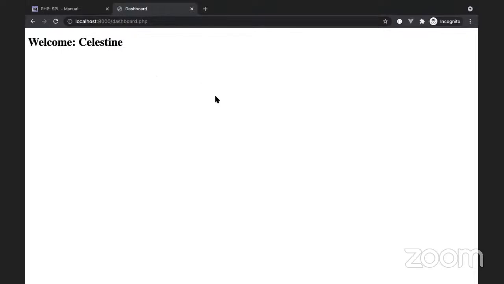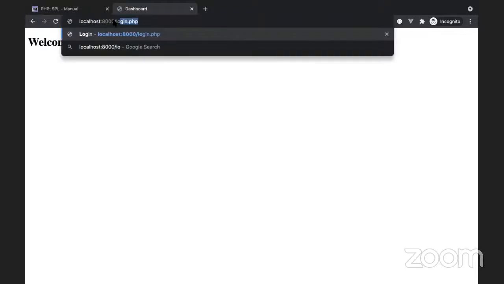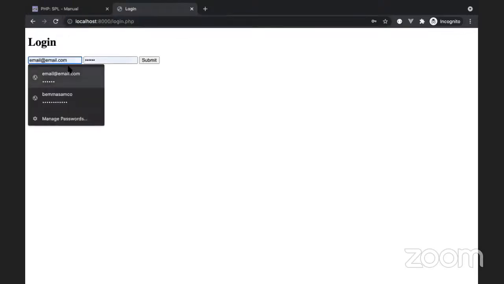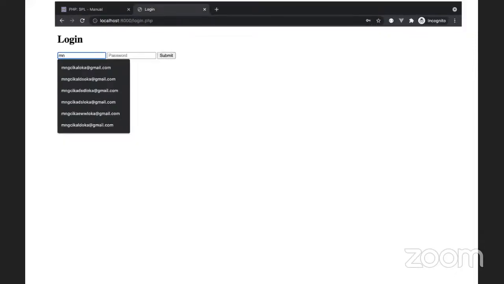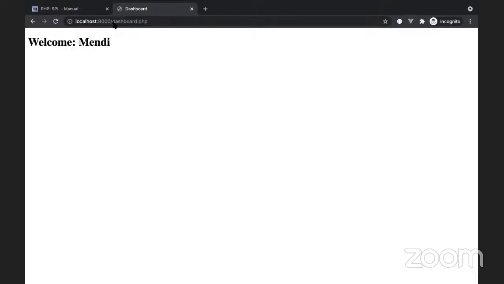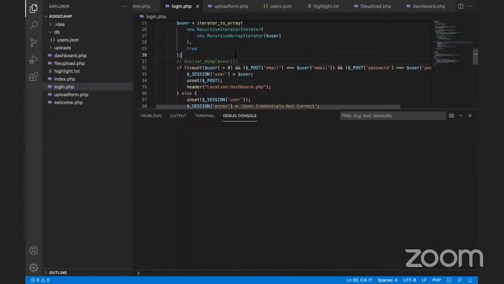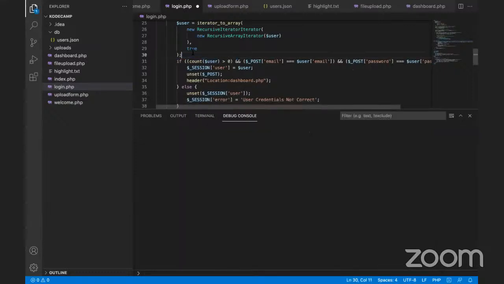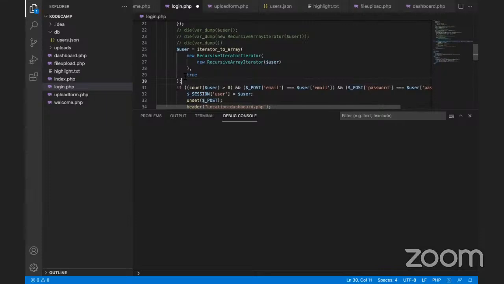You see, welcome Celestine. Now if I try to log in as Mendy, remember our login. Let me log that out. I think there is Mendy. You can see Mendy. So at least this is what is from the assignment, this part I should expect to see, maybe something more creative, just for flattening the array.